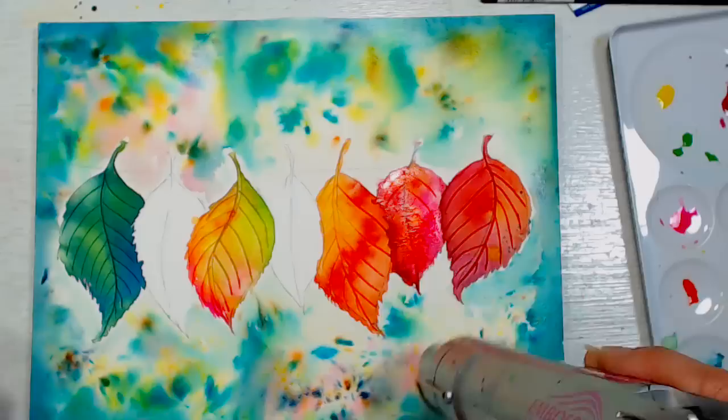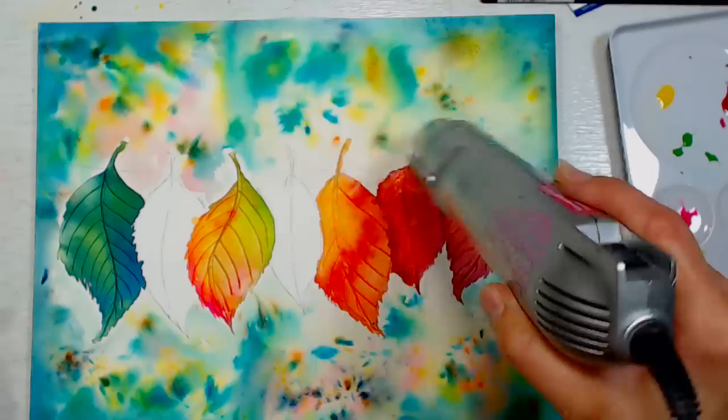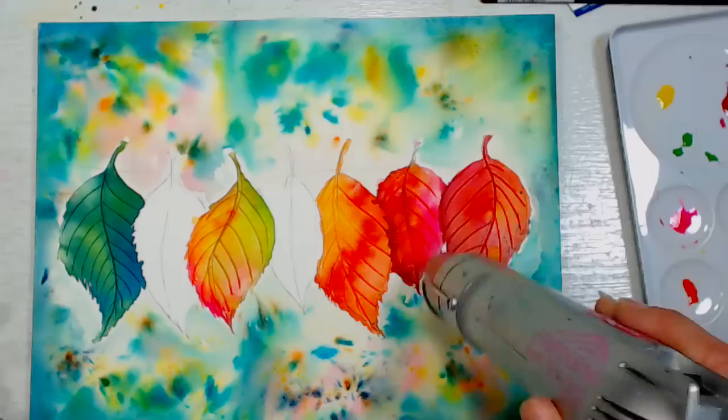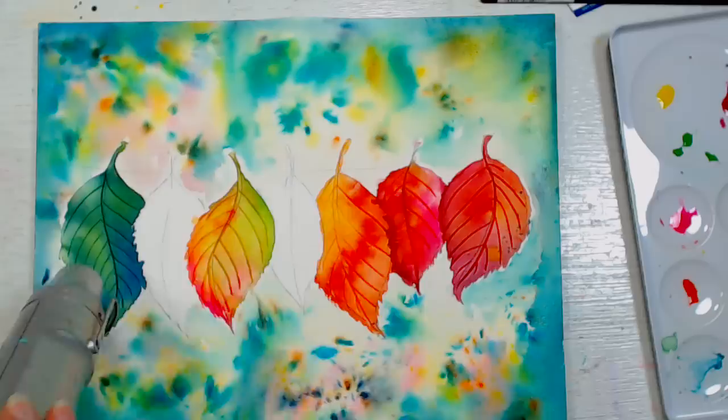And if your colors feel a little too intense, you can go ahead and blot them, and then you can really see how your veining looks after you scrape it. You don't have to dry the entire background, just get those leaves you're going to be painting next taken care of. I feel like the brush show looks kind of like confetti, like somebody just threw sprinkles on your painting.